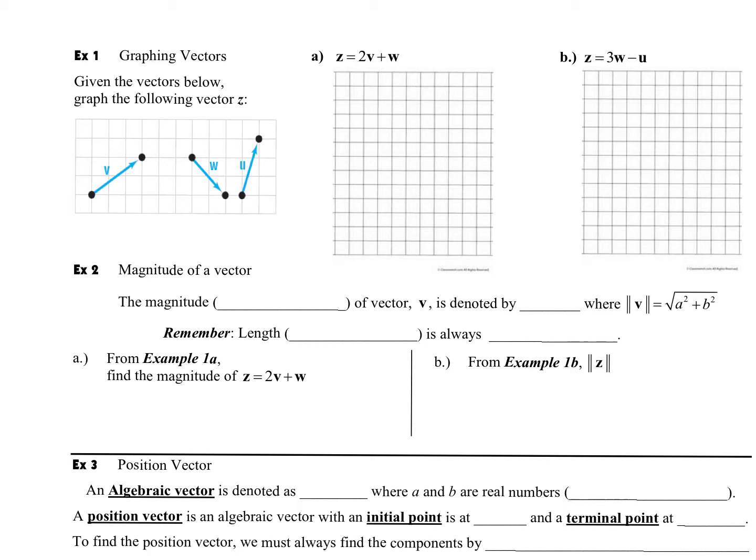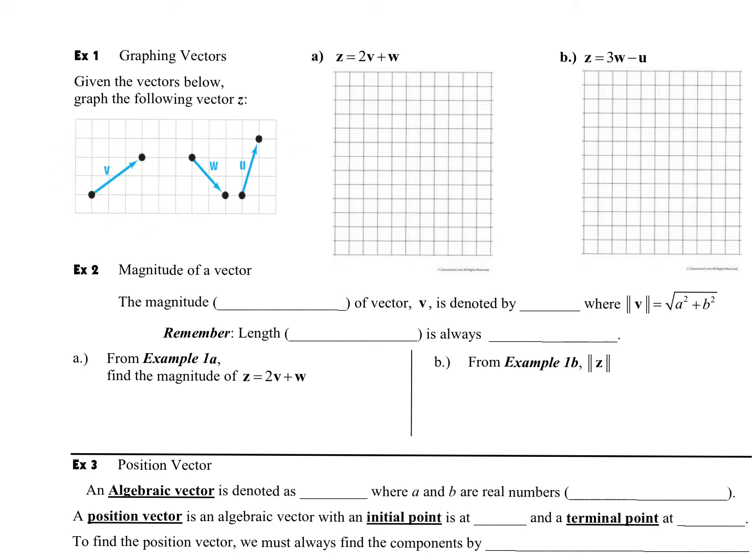In this video, we are going to go through graphing vectors. We're also going to look at magnitude of vectors, and we're going to get an understanding of position vectors. Now, we're going to combine all of these and actually give a preview into the addition and subtraction of vectors that we'll do in the following video. So let's jump into graphing vectors up here at the top, okay?